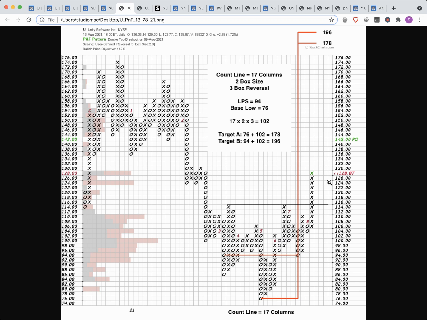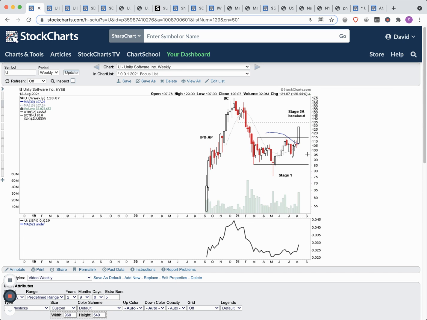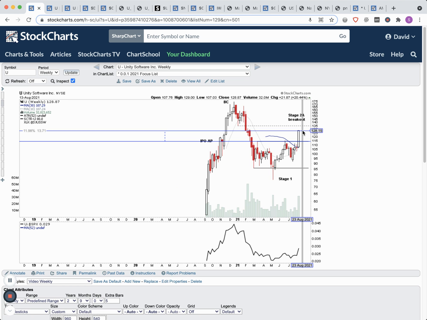So at the moment, we're still waiting for this to hit some near-term resistance, and then watching to see how the consolidation or the backing up action forms, and that will give us a potential low risk entry point if the backup is constructive. So just because it's had a stage 2 breakout does not mean that it's a definite buy, obviously, because at this point you've missed the ideal entry point, as you've only seen it after the breakout, and it's already moved significantly through that breakout level. So you're already 12% above the breakout.